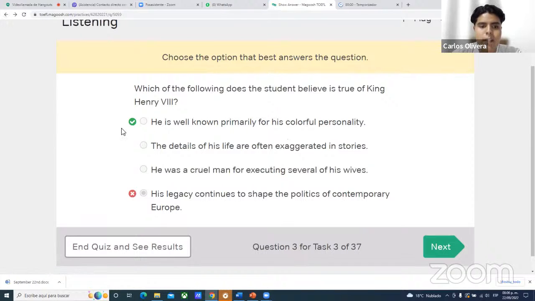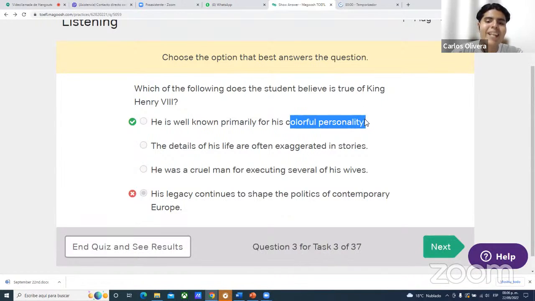In this case, he's well known primarily for his colorful personality. As I told you, this was the only one in which I was doubting. Although in this case, of course, the response is super tricky because of colorful personality. What do you mean by colorful personality? If the question had said something like he was well known for his incredible events or incredible actions, or for being terrible, or ingenious, or let's say controversial, it would have been easy to respond as well. But nonetheless, doesn't matter. What about the other one?